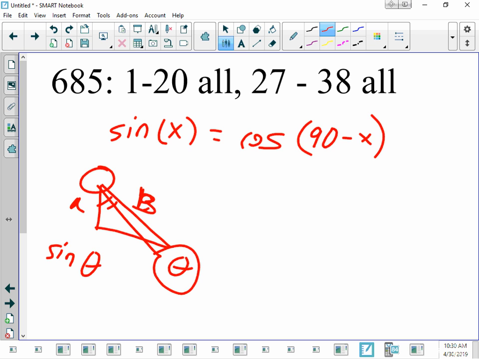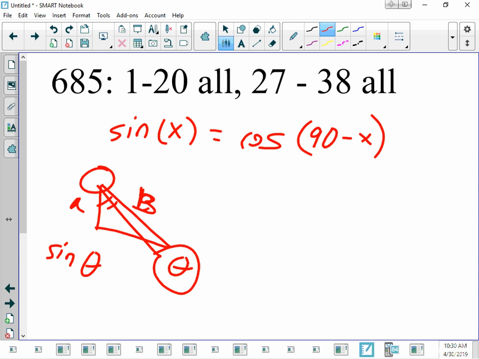And that's true with all the cofunctions. It's true of tangent. The tangent of 40 would be the cotangent of 90 minus 40, which is 50. Same with the secant and the cosecant. Okay? All right, so 1 through 6 are really easy. 7 through 14, you're just going to simplify. And when you simplify, it's always going to turn into things like 0 or 1 or the sine or the tangent or something like that.